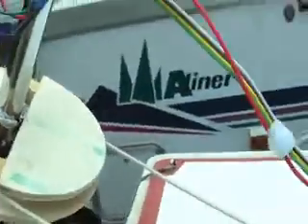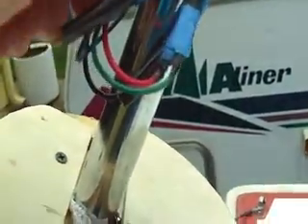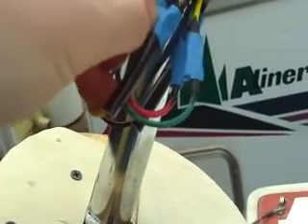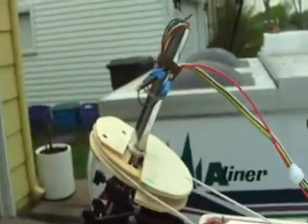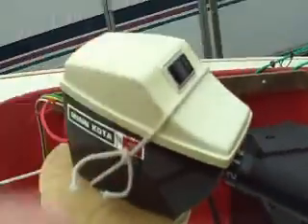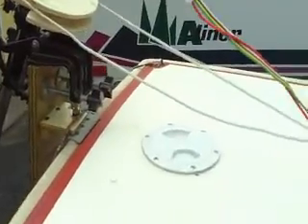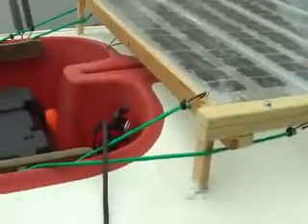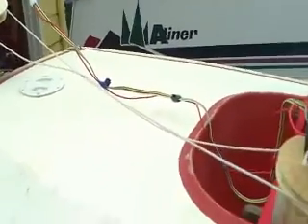I'm kind of guessing here, really — I didn't have enough time to electrically check it all out, but it seemed to work pretty good. What I ended up doing was I just used these little tab tongue and gripper connectors — I don't know what their technical names are. Those connectors were what was inside of this. Basically I made it modular again, where I can just snap off either end of the cable and put the box right back onto the top of the thing. So that's pretty nice that it has that sort of flexibility.